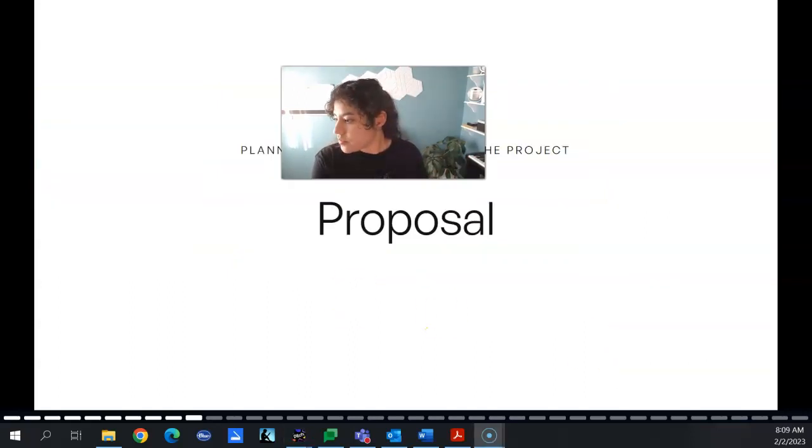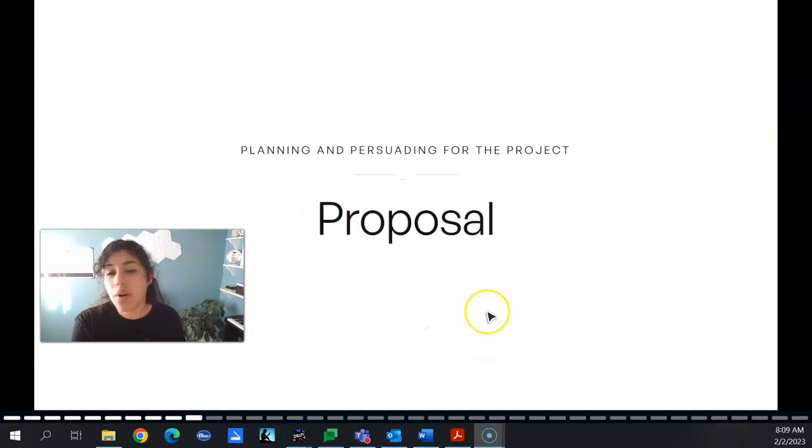The first one, thinking about proposals. Proposals, yes, they can be short and informal, right? You could just send an email to your boss that's technically proposing something that you want to do. Absolutely exists, happens. Today, though, we are talking about the formal, most rigid type of proposal. So, as always, these things can exist on a scale. We're going to focus on the very formal versions, and not those informal ones.